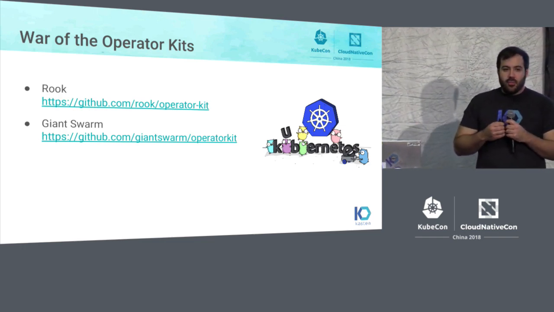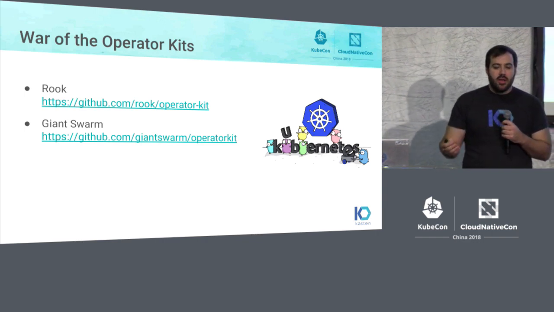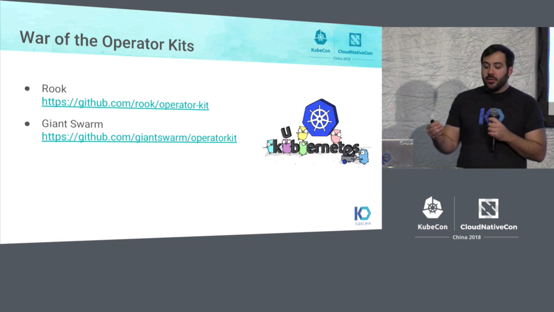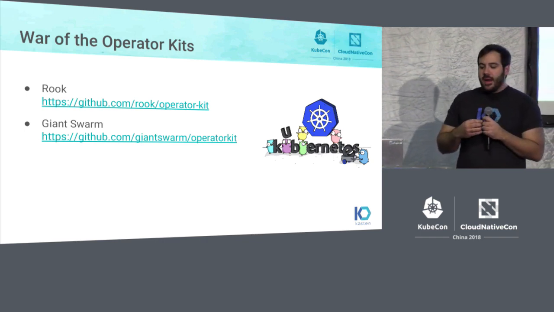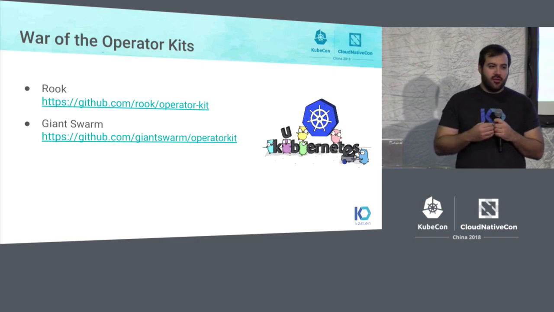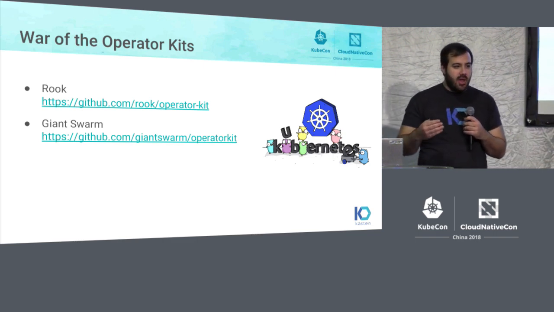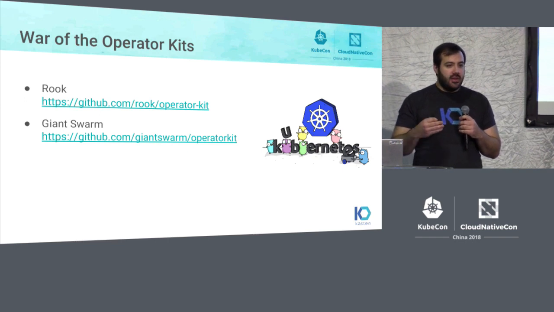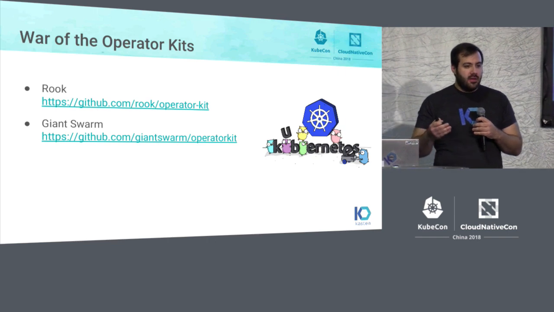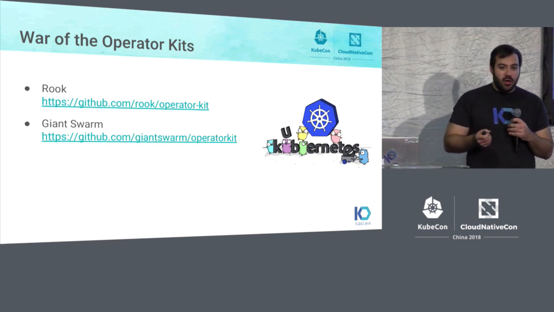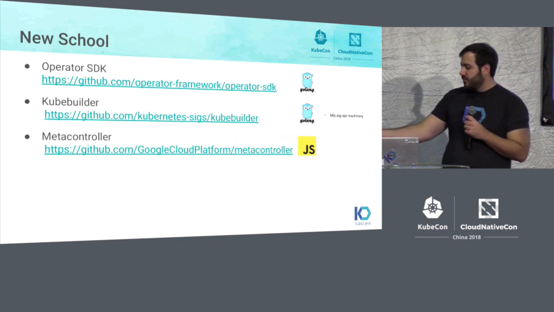Both these projects are built around the Kubernetes official Go SDK called Client Go. We ended up using Rook because it had more helpers to help you initialize your API. But it turns out that these two projects are not mutually exclusive. Giant Swarm has a bunch of libraries which help wrap Client Go to make it more robust and easy to use. Had we started working on these operators today, there are actually many more projects that have come out in the past year. So for those, I'll hand off to Ilya.